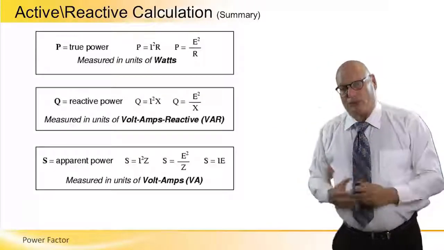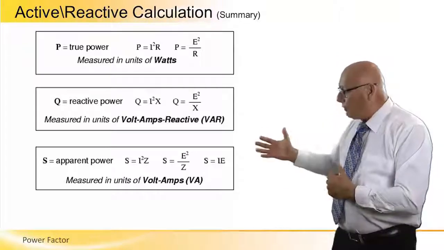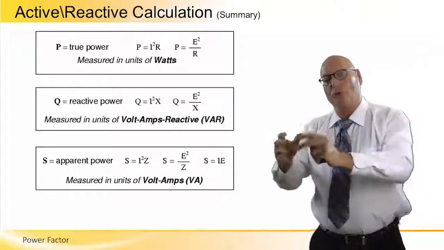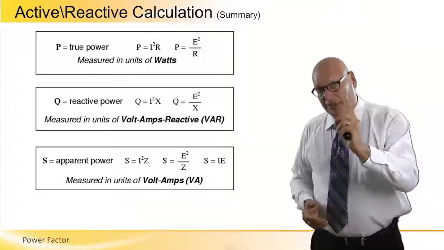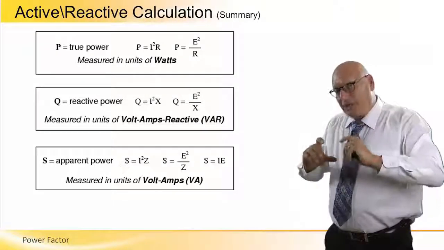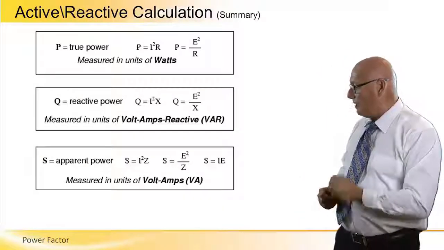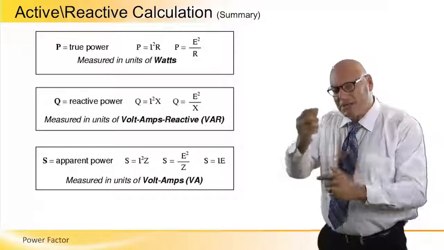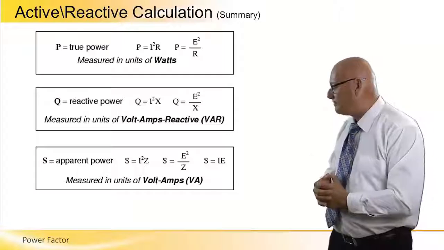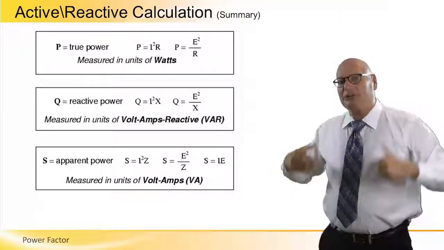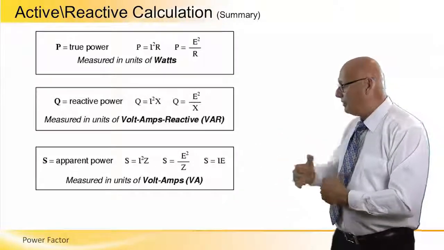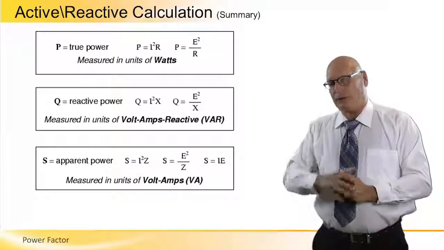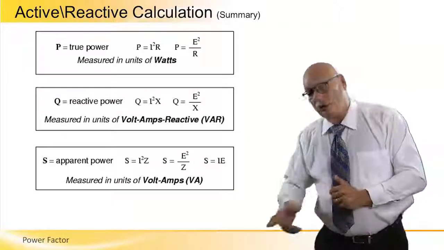And again, just to summarize the formulas of active and reactive calculation, we went through the top third of the picture. This is the pure, true power. And we see that the power is I squared times R, and it's dissipated by means of heat. The electrical energy is converted to heat and dissipated to air, as we mentioned before. And then we have the reactive power, which is I squared times X, where X is the impedance, a combination of the resistance, inductance, and capacitance. And the apparent power is, again, I squared times the total impedance, a combination of all the three, measured in volt-amps. So this is a set of equations to present the three elements of the power: purely active, purely reactive, and a combination of the upper two.